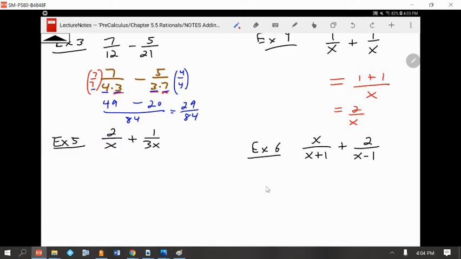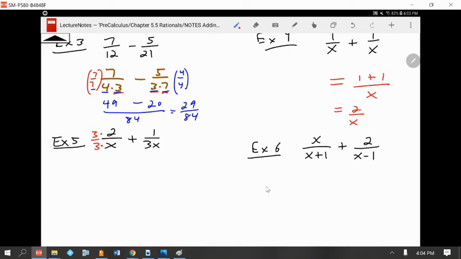So the first fraction needs a factor of 3 in the denominator. So once I write the 3 down there, like, cool, I did it. I have them common denominators. The issue is I can't just multiply the denominator by 3. I have to also multiply the numerator by 3 because 3 divided by 3 is 1. And when you multiply by 1, you don't change the identity of the fraction. The fraction is still inherently the same thing. You're not allowed to just make up a whole new fraction.